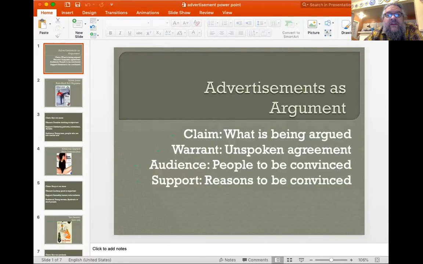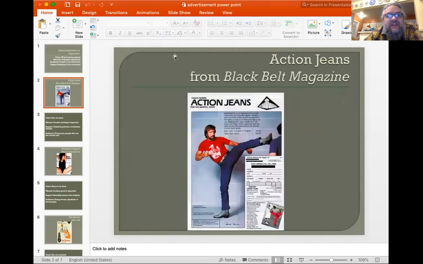We got through that. Now then, for tomorrow, you're supposed to find an advertisement and do the same thing with that advertisement. So what I'd like to do right now is look at a few advertisements together and then let you go on your own and finish the homework if you haven't done so already. So we've got this PowerPoint here. I'm going to look at this slide if I can deal with this. Okay.